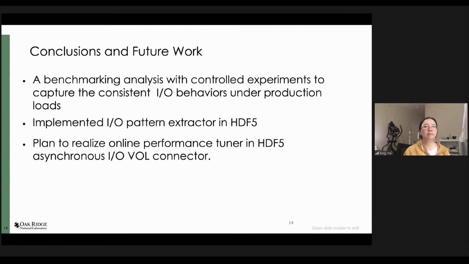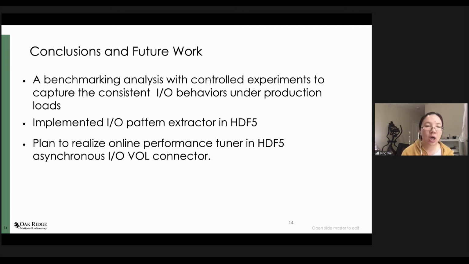And we concluded that benchmarking analysis with controlled experiments can effectively capture consistent IO behaviors under production load. And we do see the dynamism of IO performance for different IO patterns at application runtime.